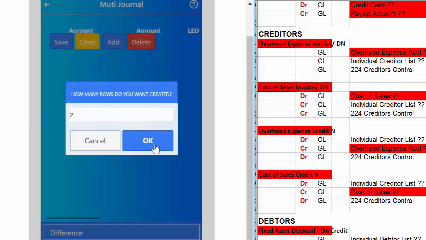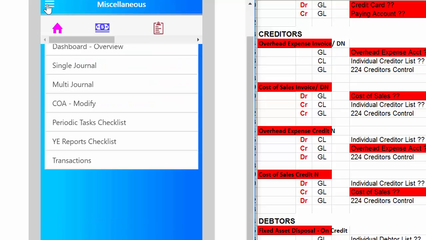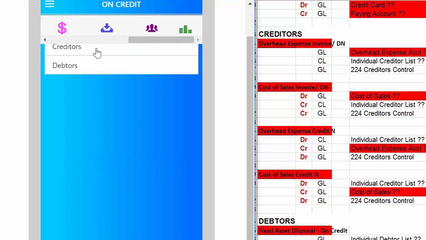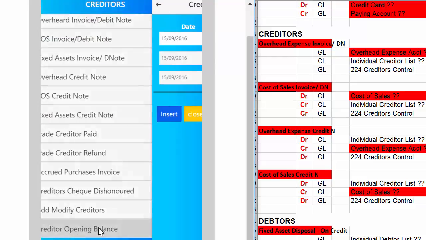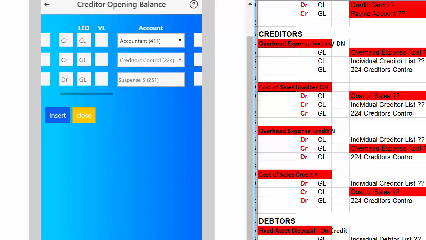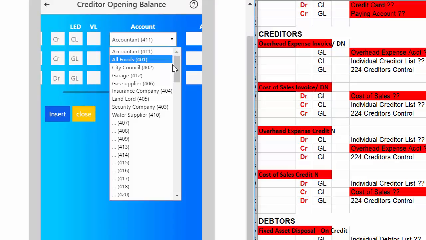When we're recording the main opening balances here, we should only record the total creditors that is credited to a suspense account. And then we come and customize the opening creditors balance by selecting which creditor was owed at the start of the financial year.